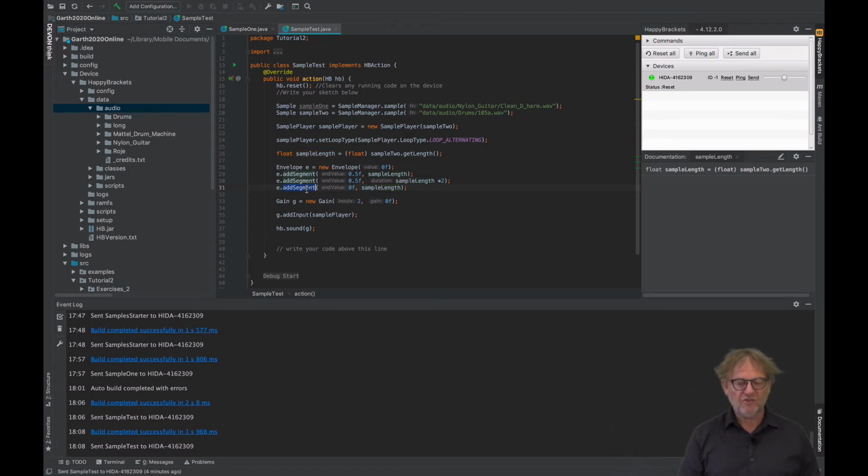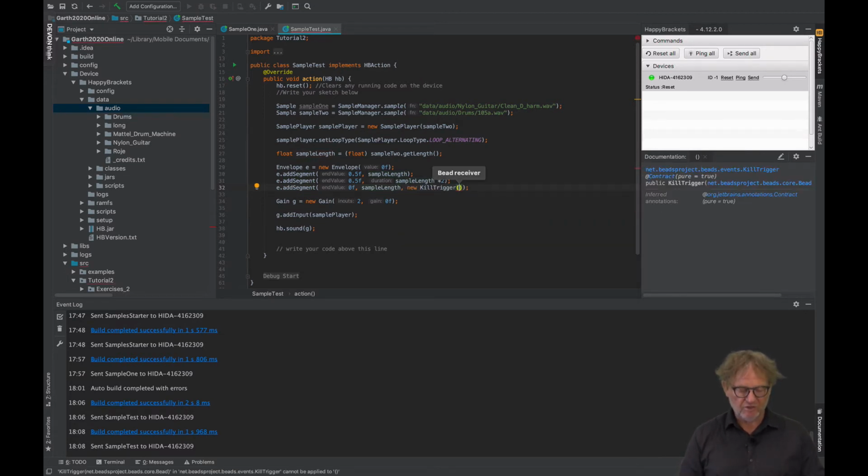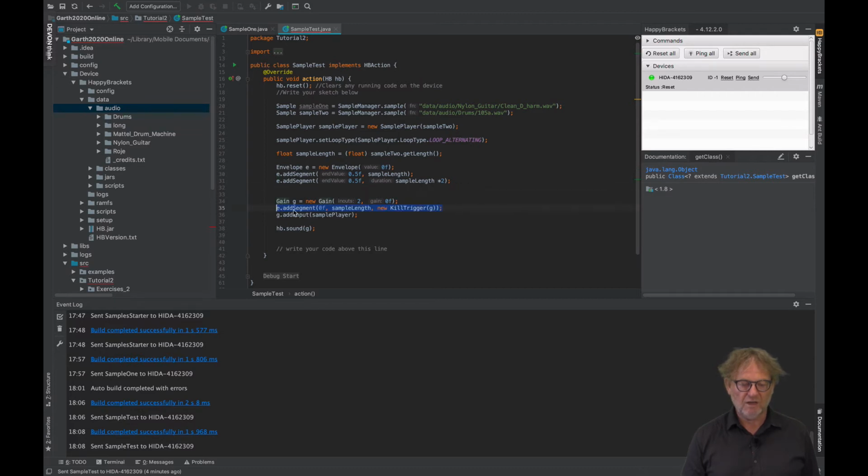That means that in this segment we actually want to kill this. So let's go new kill trigger, and we want to kill off the gain. Now, as we've seen before, we can't place this argument here because the gain object is not made until there. So we need to take this line here and drag it down after the gain object has been created.